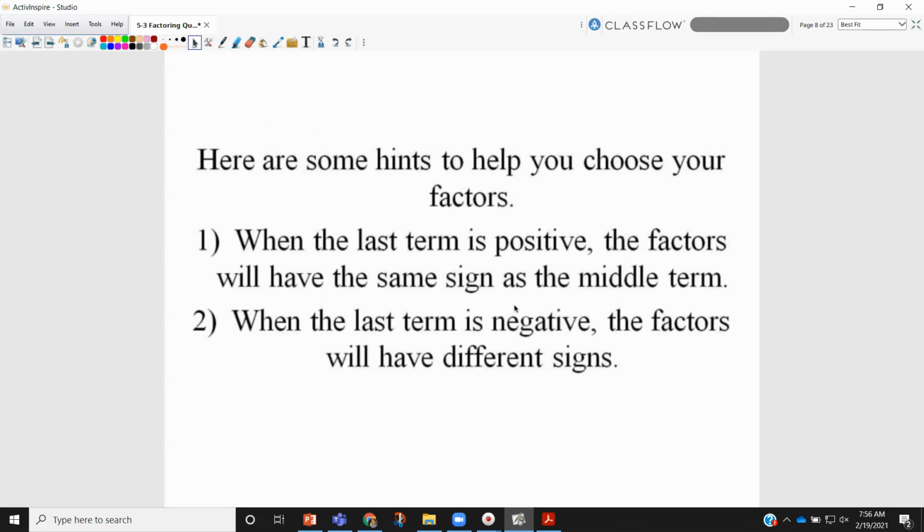So the other day I got asked, what's an easier way to help pick factors? When you're having trouble picking your factors for the magic X, sometimes it's helpful to actually use the first term and the last term, and then you can divide those numbers and multiply the other side. I'm going to show you an example of how you can use your first and last term that you're given to help you find other terms as well.